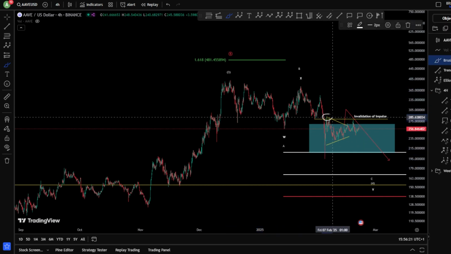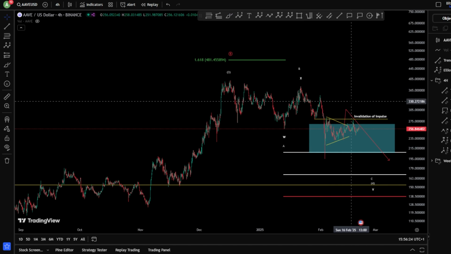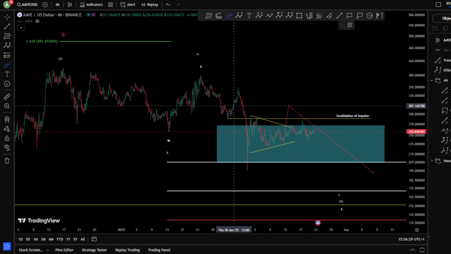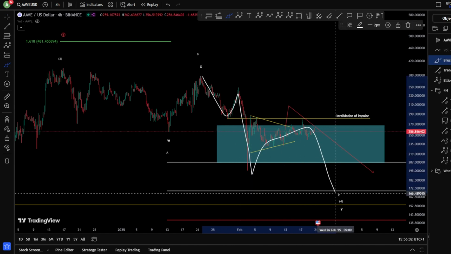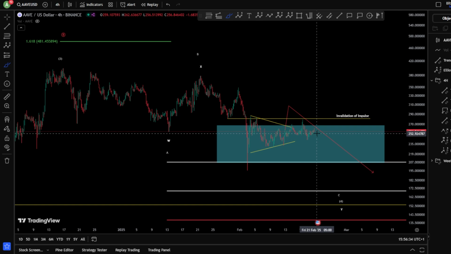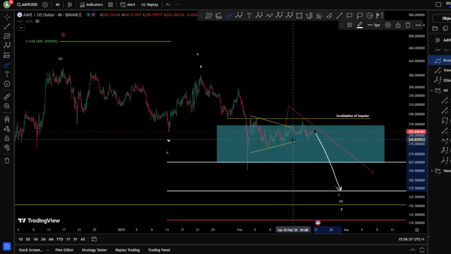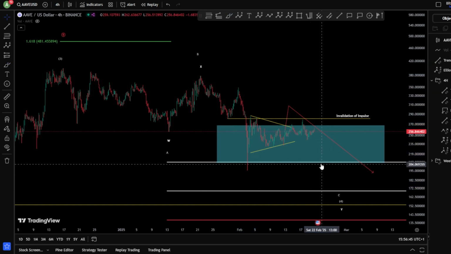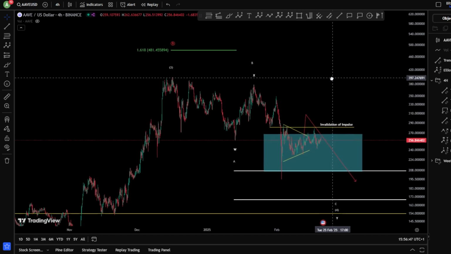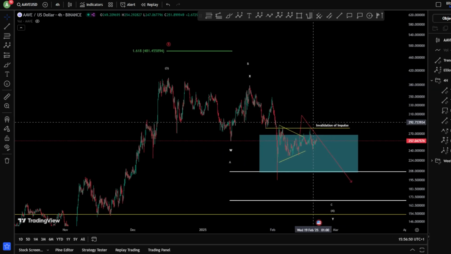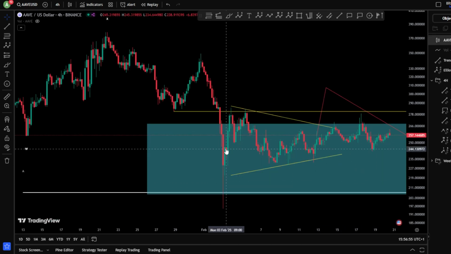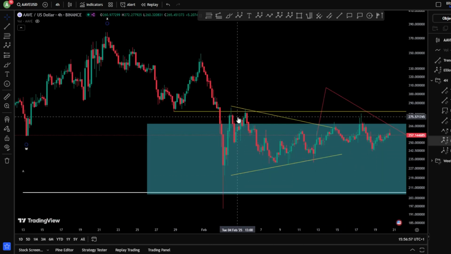So after looking at this invalidation of this impulse, basically higher possibility still, in both case scenarios here, even if you are still in an impulse wave 4 triangle, because it is very characteristic of a wave 4. So you're still looking as well for a wave 5, or a wave C in an A, B, C for a zigzag. So these are the possibilities. Now, if you are bullish here, it's really hard to say that you are bullish from this price action because you don't see any kind of impulse toward the upside.